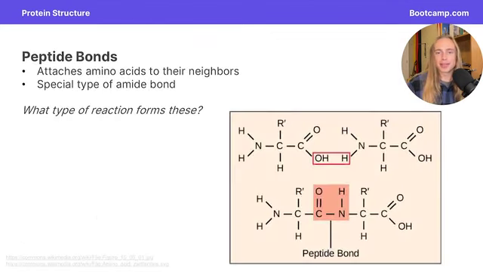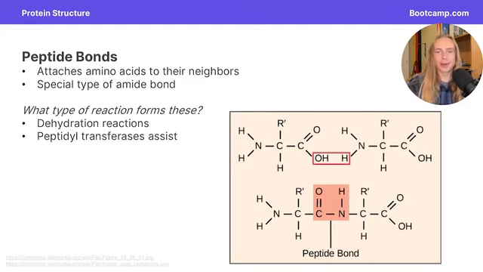When two amino acids come together to form a dipeptide, a peptide bond is formed as we see here. This peptide bond is just a special type of amide bond. When looking at the figure on the right, we see two amino acids come together to form a dipeptide. What type of reaction do you think is going to be responsible for this? When examining this reaction, hopefully you recognize that this alcohol and this hydrogen are going to end up leaving. When they leave, they form water as a byproduct. Bringing two things together and having water as a byproduct means this is going to be a dehydration reaction.